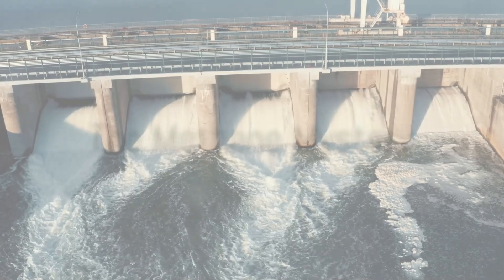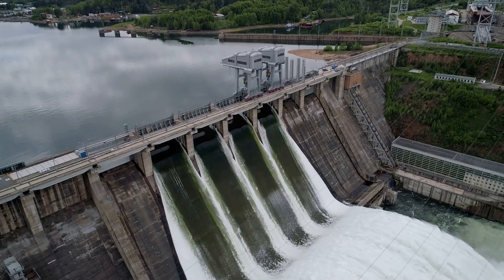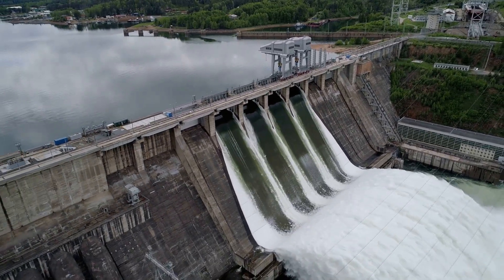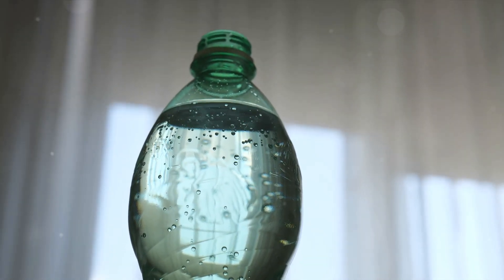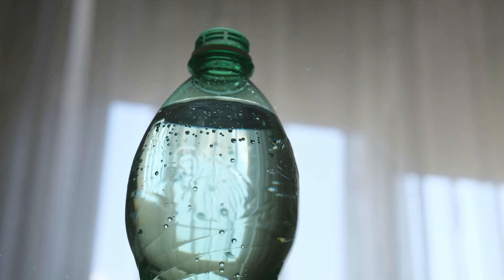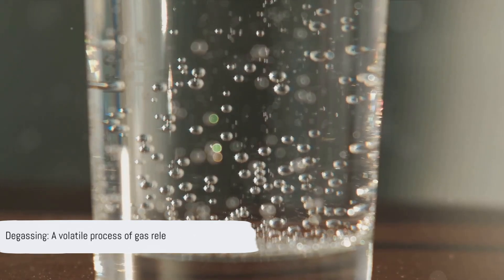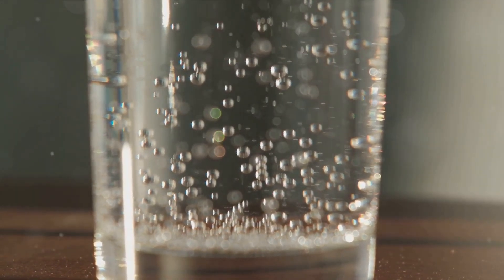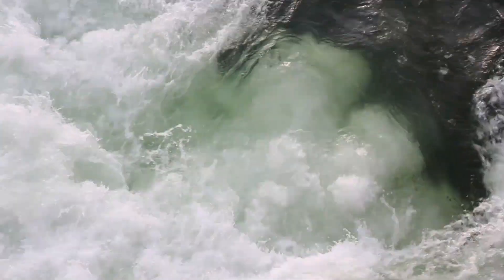Let's dive into the mystery of methane production in dams and reservoirs. Imagine the process akin to the fizz in your sparkling water. Before you crack open a bottle, there are no bubbles because the carbon dioxide gas is dissolved under pressure. As you twist the cap, releasing the pressure, you hear a satisfying hiss as carbon dioxide forms bubbles and rises up. And if you've ever shaken the bottle before opening, you've witnessed a rather explosive demonstration of degassing.